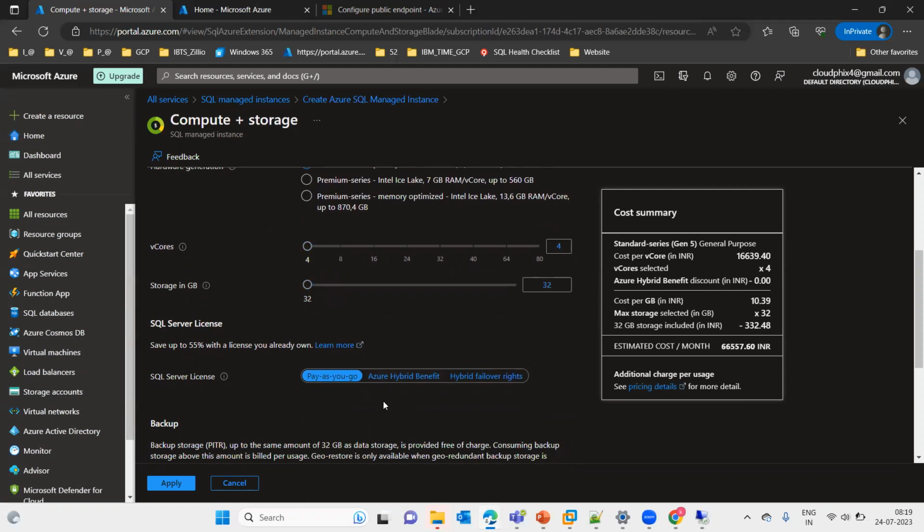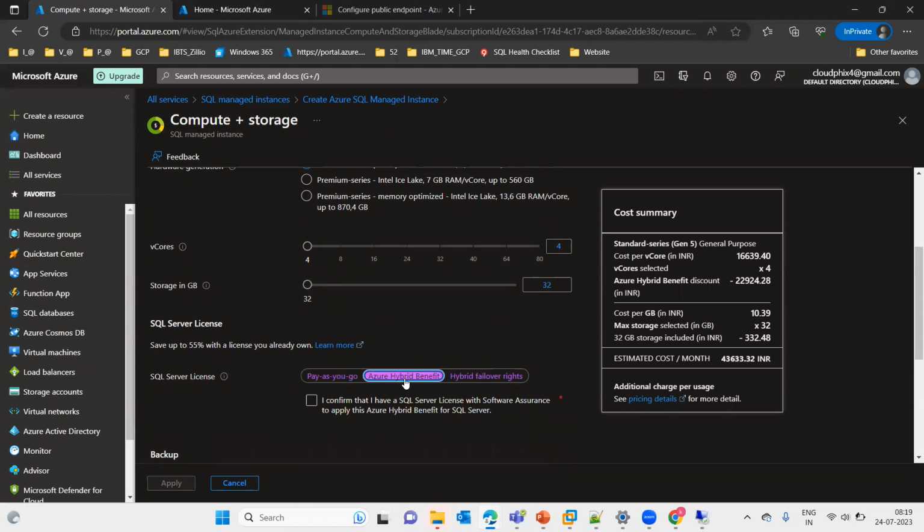If you can see here, pay as you go, hybrid benefit. If you have an existing license, you can avail of this one. The other thing is hybrid failover rights. This is a very important feature. You can use the secondary SQL instances without licensing cost.